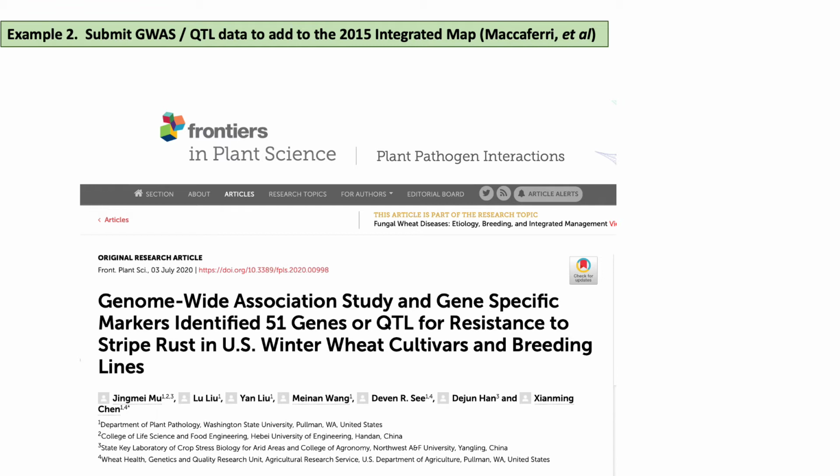In a project launched in 2021, QTL results measuring stripe rust resistance from several wheat collections are being added to the 2015 integrated map from Maccaferri. The next few slides will demonstrate the addition of the results from this 2020 publication.